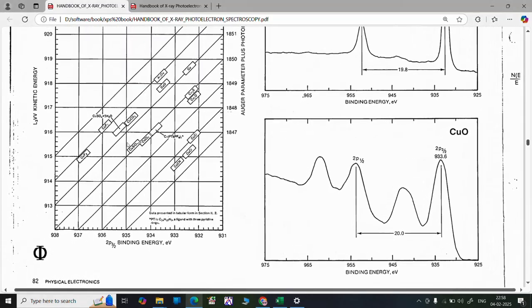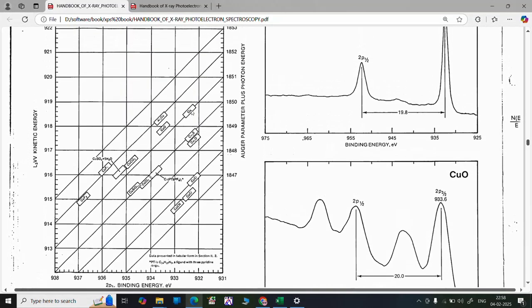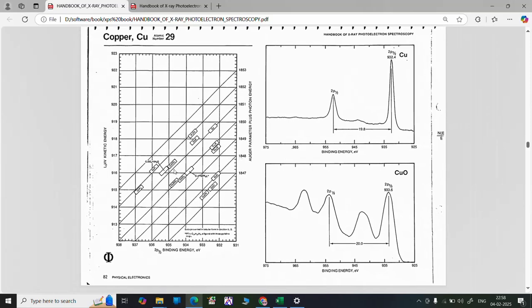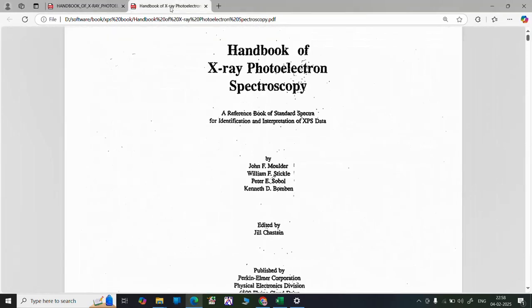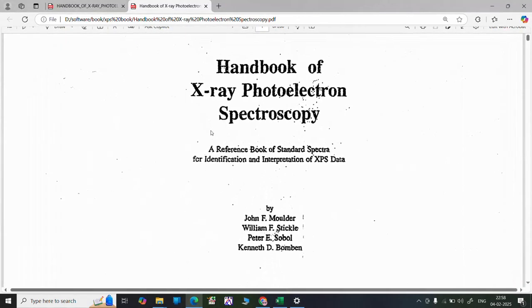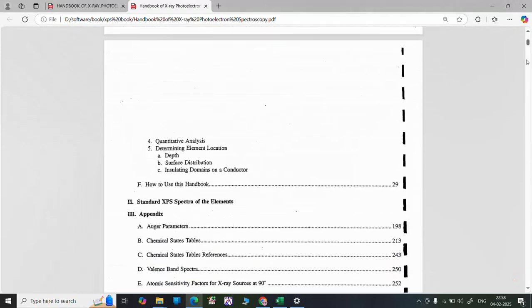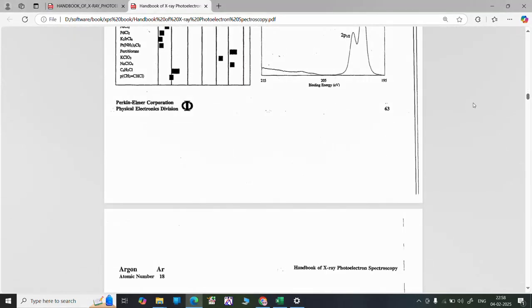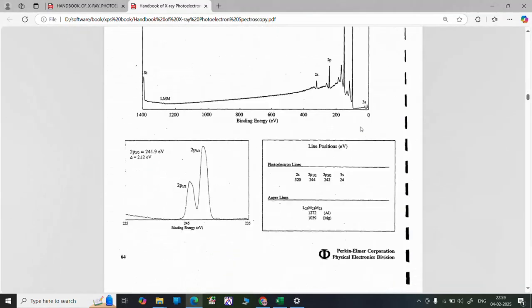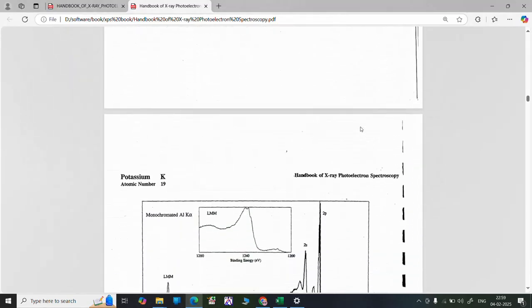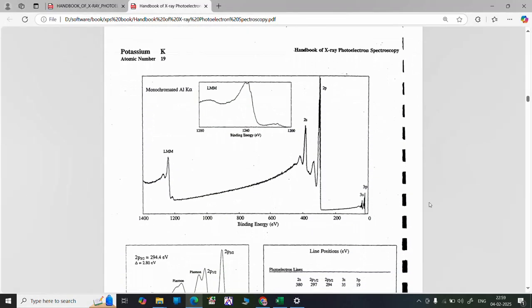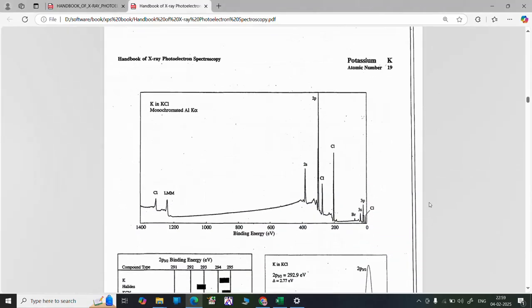They give a specific range. What is the range for copper? What is the range for copper sulfide? What is the range for copper oxide? So you can follow this book, and also follow this book, this one. I'll also provide the Google Drive link for these books and some reference papers.